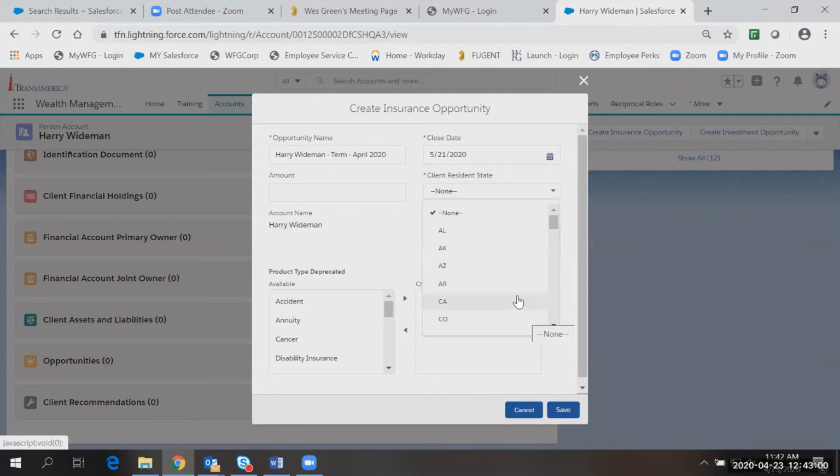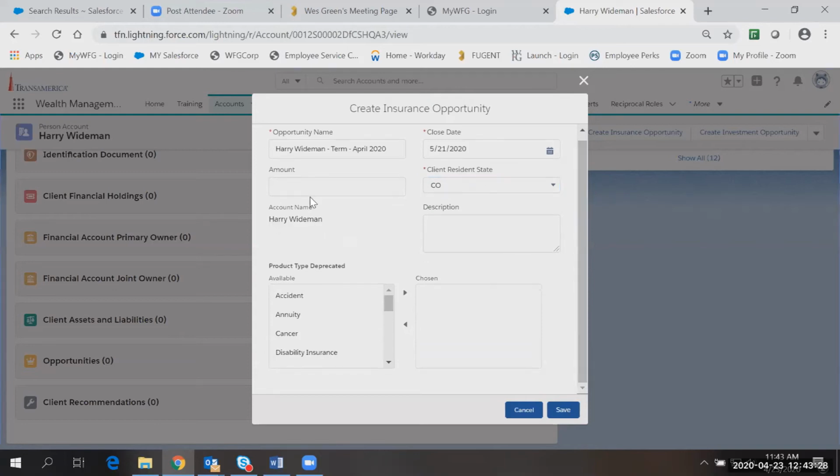And then resident state, because of that New York requirement, they have resident state here. And all 50 should be in now. It was funny, we actually had an agent reach out who was trying to do a case for a Wyoming resident, and Wyoming wasn't actually in here, so we had to do something else. But we got everything added now, hopefully. I'm sitting in Denver, so I'll just say Harry's a Colorado resident.